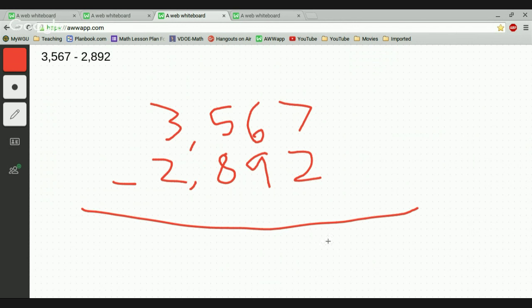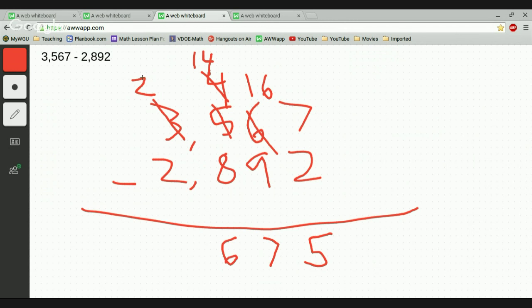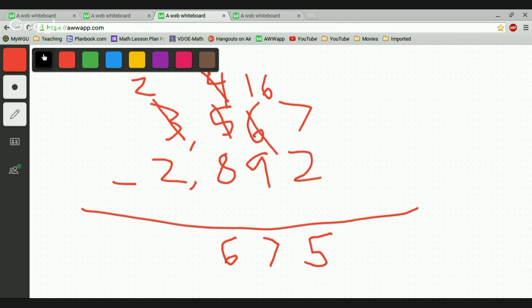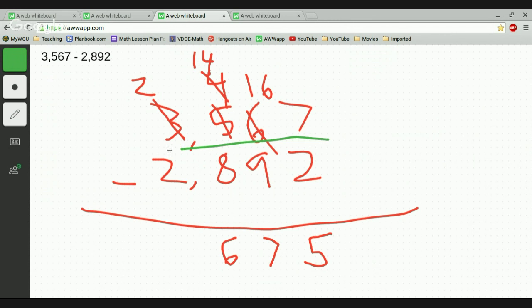All right, 7 minus 2, that's easy, you can do that. That's a 5. 6 minus 9, you can't do that. So we go over here. This becomes a 4. This becomes a 16. That becomes a 7. Now I can't take 8 away from 4. So this is one of those cases where we're going to do one of those double borrows I was talking about. That becomes a 2, and this becomes a 14, 6, and now 2 minus 2 is 0, so I don't need to write anything there. But I'm not done. Got to check.